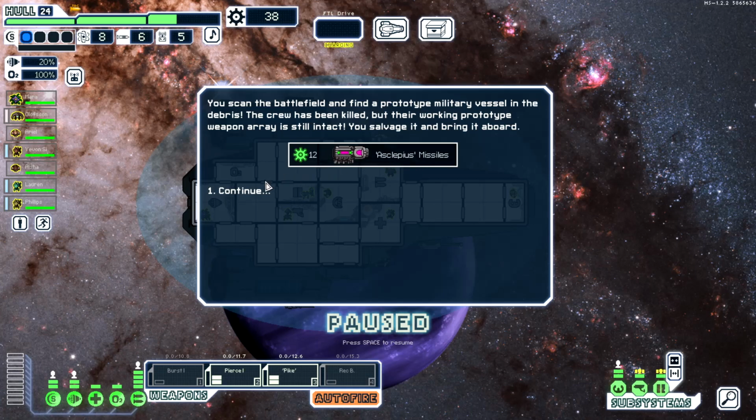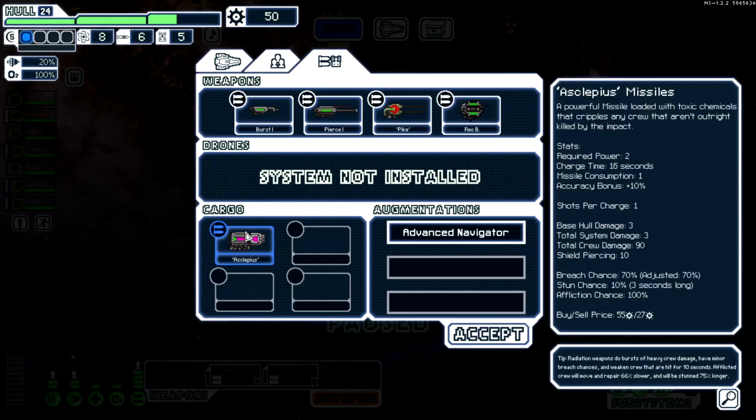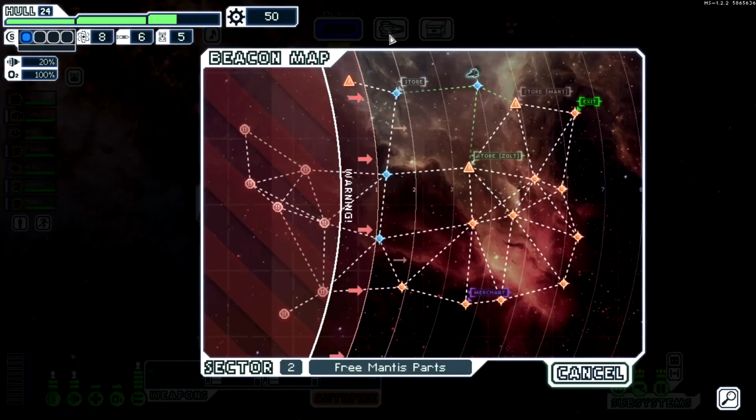Asclepius missiles. What? A powerful missile loaded with toxic chemicals that cripples any crew that aren't killed by the impact. So this is a ship emptier, as opposed to a ship destroyer. Radiation weapons do bursts of heavy crew damage, have minor breach chances, and weaken crew that are hit for 10 seconds. Afflicted crew will move and repair 60% slower, and will be stunned 75% longer. That's cool. It doesn't quite fit with what we're doing, but that's still very cool.